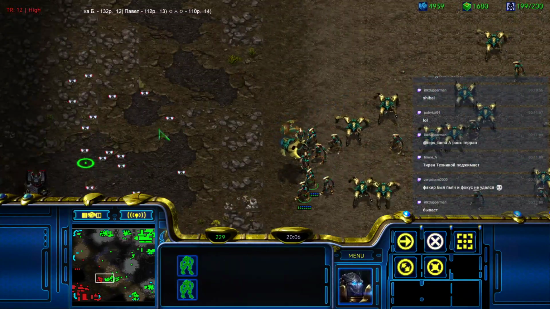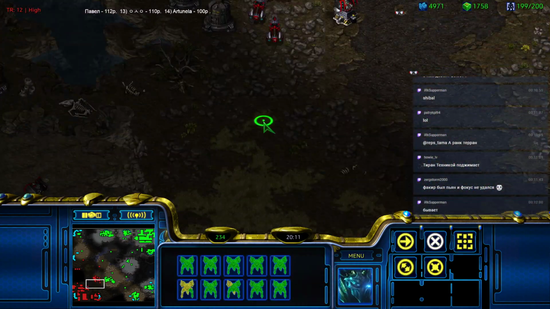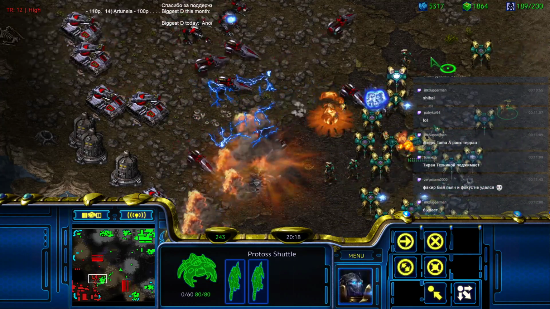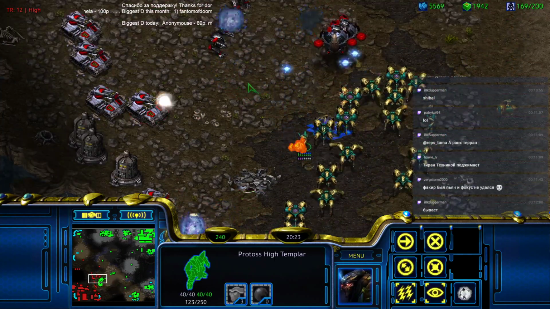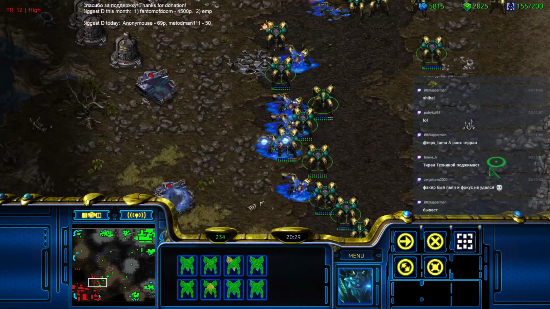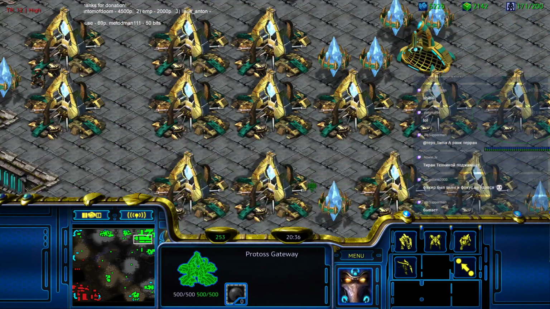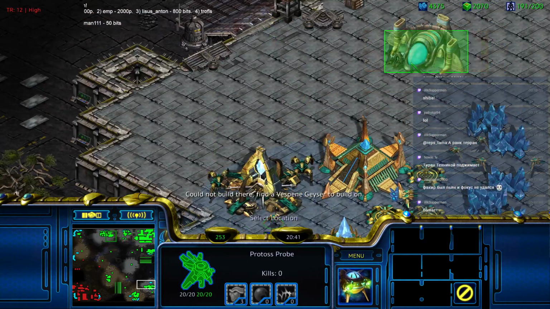Since I have a lot of resources to spend, clear mines first, then attack and focus on the storm guys. Killing vessels is a nice choice too. And time to back off. When you lose all your zealots, you make new ones. More shuttles, Templars.